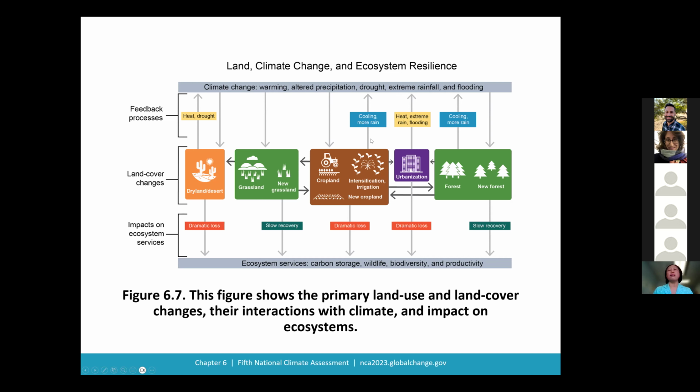So Peter has shown that the major change in land use in the past is an increase of the urban areas at the expense of the cropland and the forest. So I'm going to focus on these dynamics here. Of course, the other types of land use, land cover changes are also important.